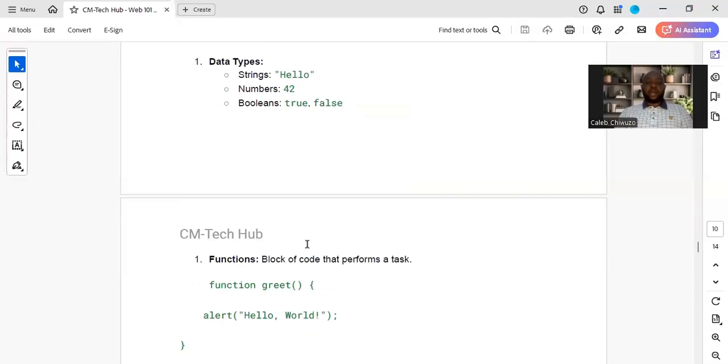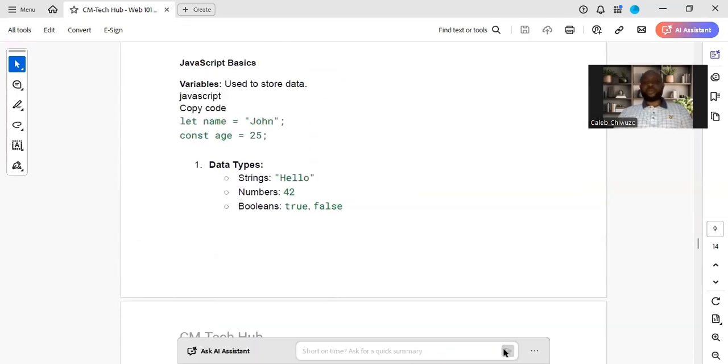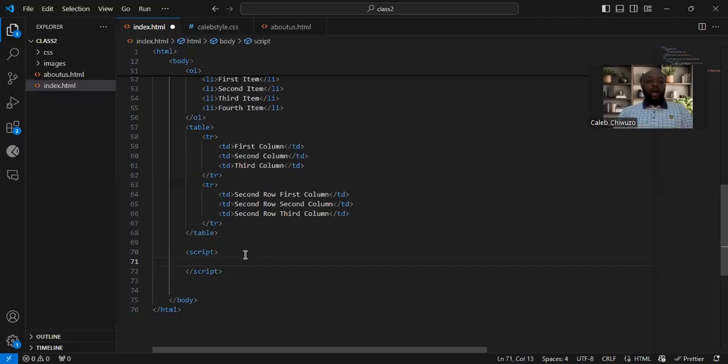Let me go back to our handout and see. Let's say, for example, let's declare a variable and print something out. This JavaScript variable, like I said, is a reusable container. Valid names for variables must start with either an alphabet or an underscore. Even if a variable is alphanumeric, it must not start with a number. So for example, I want to declare a variable. I can say let something, anything, either declaring it and just initializing it, not assigning a value to it, or I can say let something be equal to a number, or maybe a string.